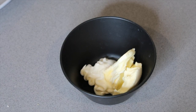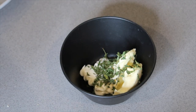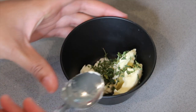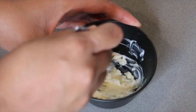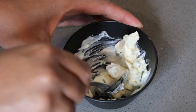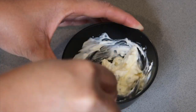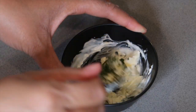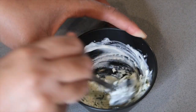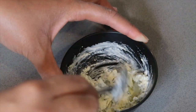And then for presentation purposes, stick with me. You wanna put a little bit of parsley in there as well. And if we weren't already making a lobster grilled cheese, then I would put minced garlic in here, because it makes your toast taste so good. But we already have enough garlic in this recipe, so we don't need it on our toast too. I need a little bit more parsley, because like I said, you're gonna see it when we present it to our audience, and you're also gonna see it when we grill it. So that's the good part about it.